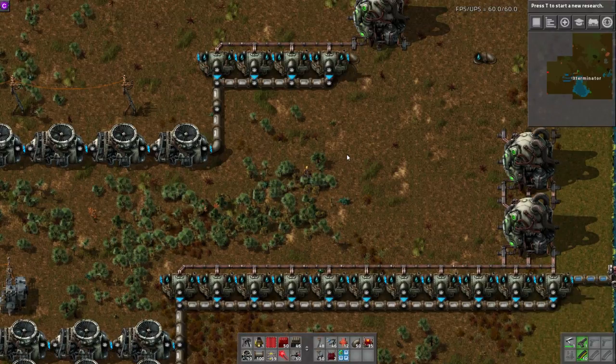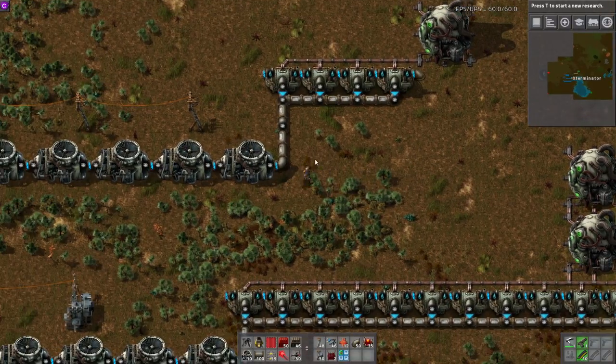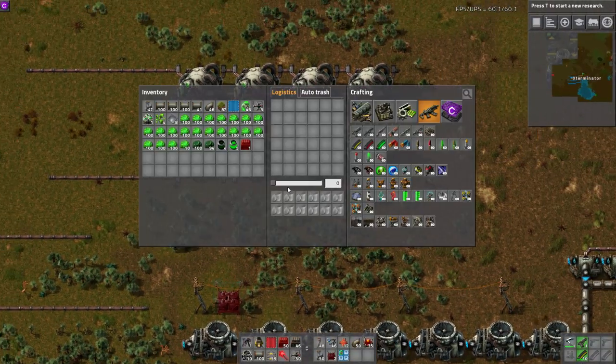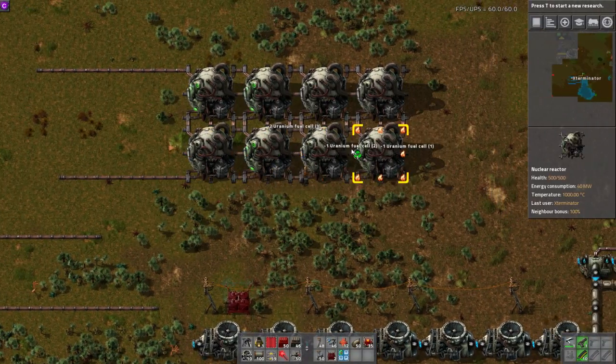And I will post these numbers in the description so you can copy them down or refer to them if you want. So that's pretty much how this works. So lastly, in terms of largest setups, we have this up here, okay?